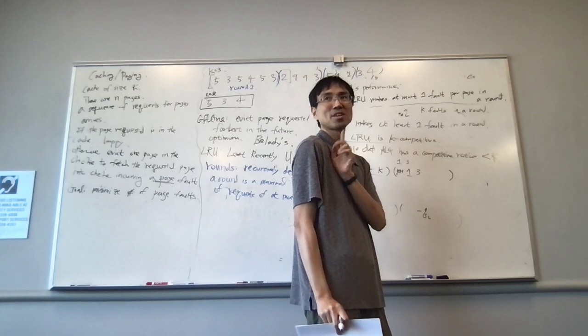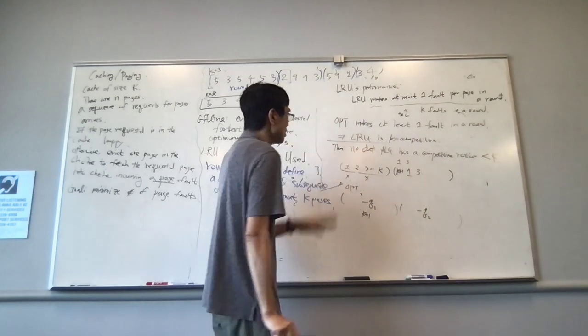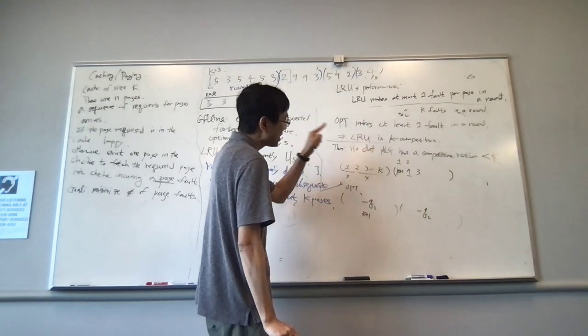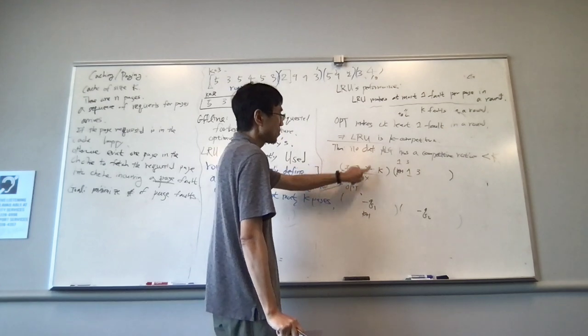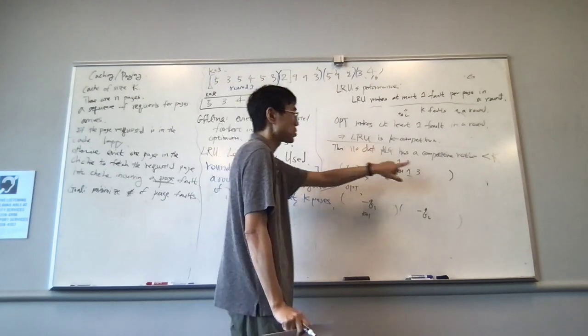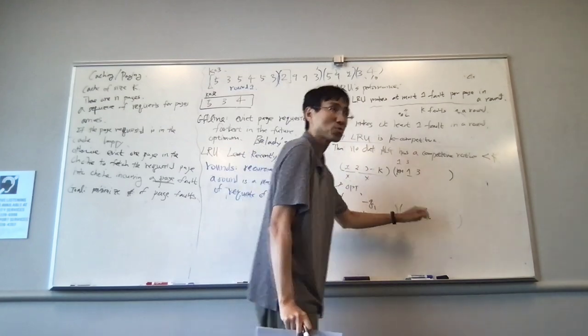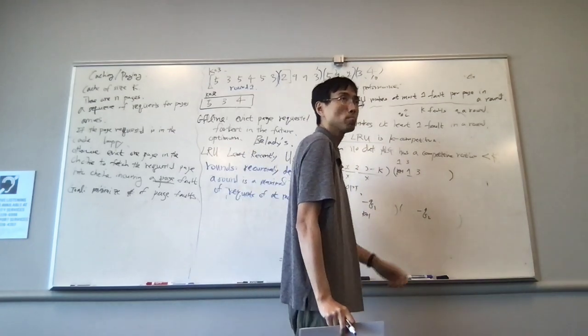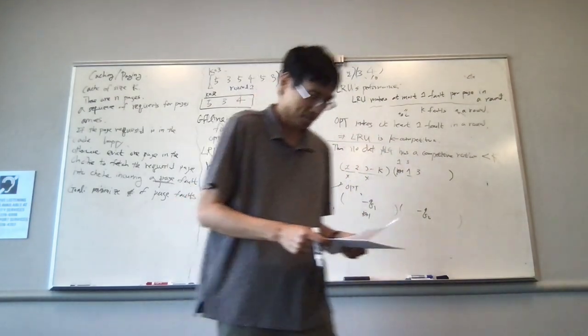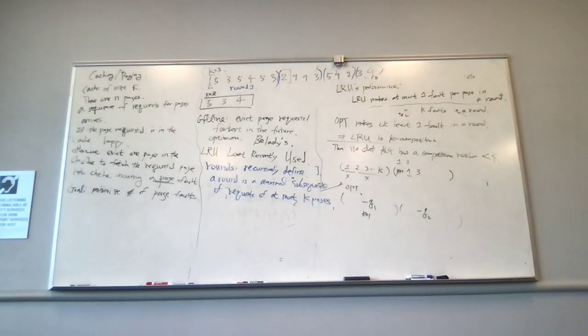Make sense? Okay, so to recap, any deterministic algorithm will make K page faults per round, while the optimum will make only one page fault per round. So we will have to use randomization again to get around this issue.